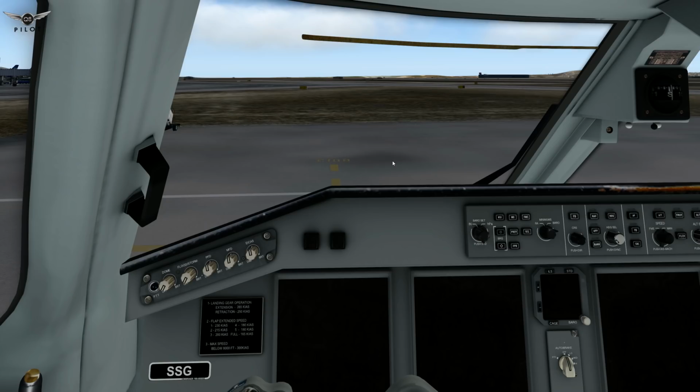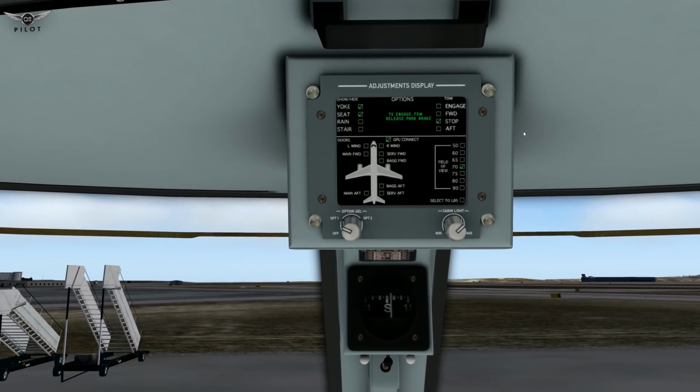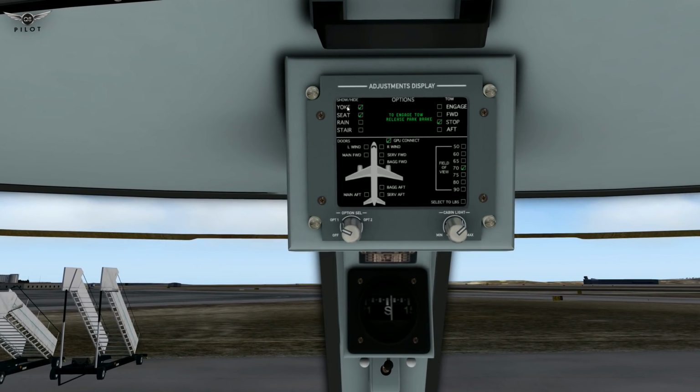Let us now take a look at the features that have been integrated into this SSG model. If you look up here, you'll see that there is an adjustment display, and hitting numpad key 8 will focus the view on it. It gives you access to show and hide the yoke, seat, rain effect, and the stair. You can also manipulate the aircraft doors, connect or disconnect the GPU, adjust your field of view, engage the tow truck, and change the units from kilograms to pounds.